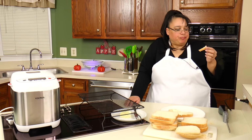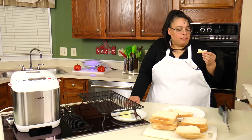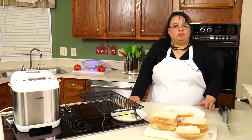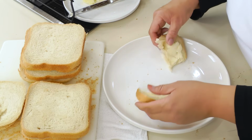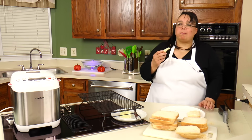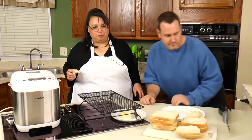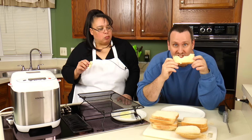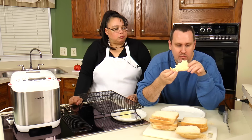It's really good. It's a little sweet. When we put the 2 tablespoons of sugar in there, I knew it was going to be kind of sweet. It was really good. Homemade bread. Holy cow. This is fantastic. Sorry, Eric. Bread. It's soft. It's got butter on it. It's tasty. Got a little crunch on the crust.